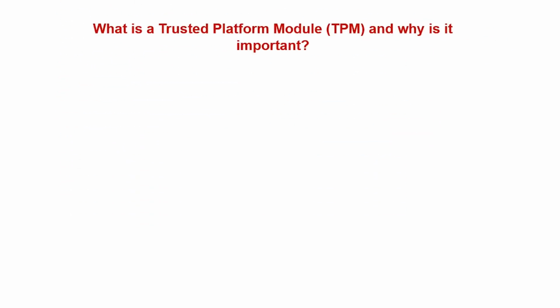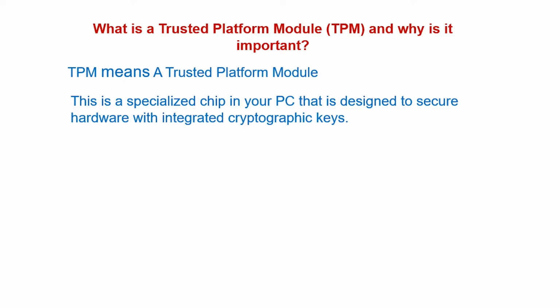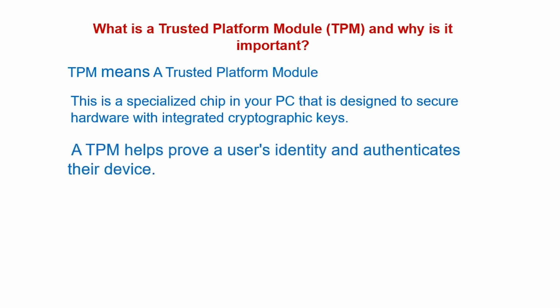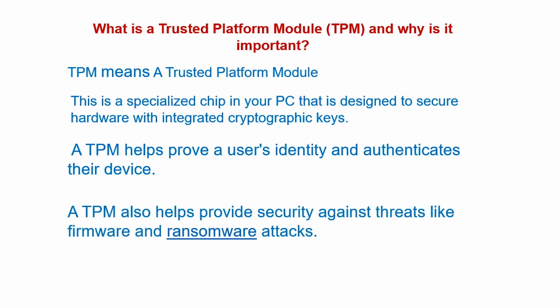Now, in brief, let's look at what a TPM is. TPM means Trusted Platform Module. This is a specialized chip in your PC that is designed to secure hardware with integrated cryptographic keys. A TPM helps prove a user's identity and authenticates their device. A TPM also helps provide security against threats like firmware and ransomware attacks.